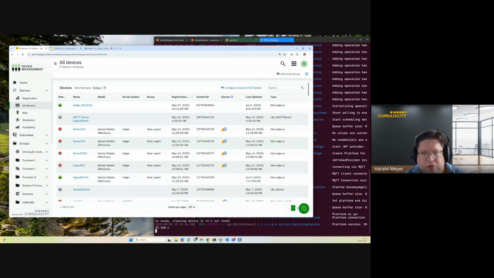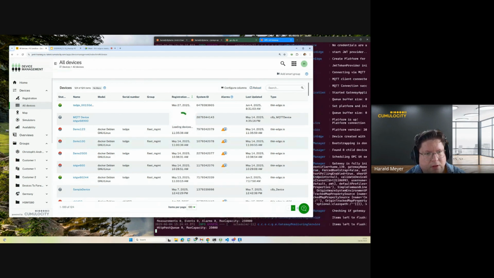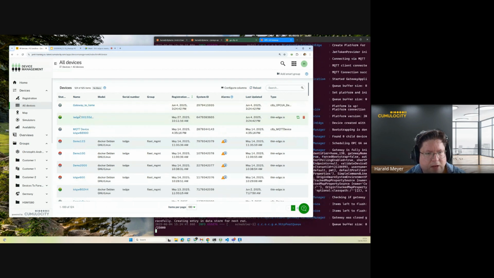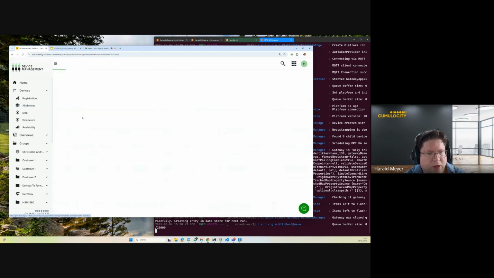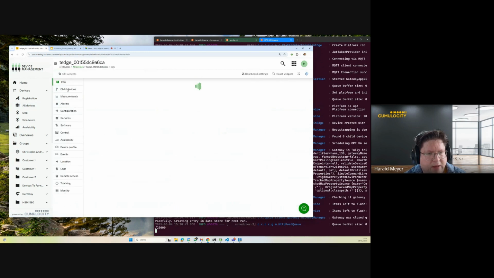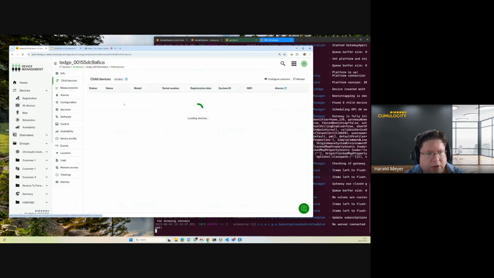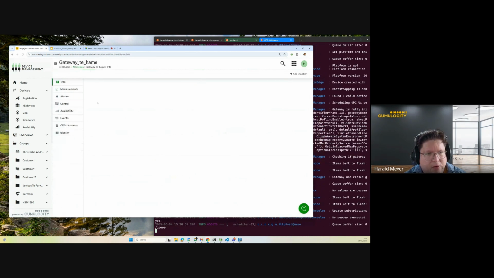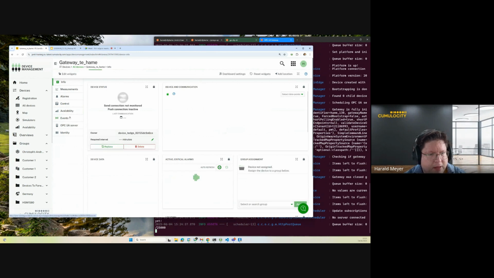Okay, now it should be. Yeah, now it's available. So if we go back to our thin edge, we see it has a child device, which is the actual gateway. And we see that's available here.